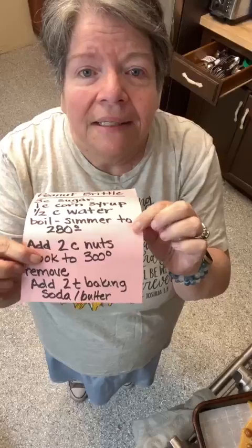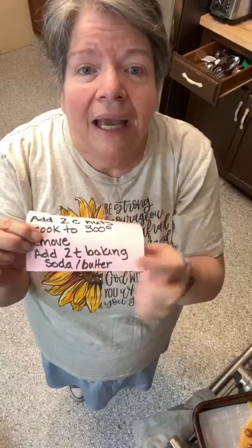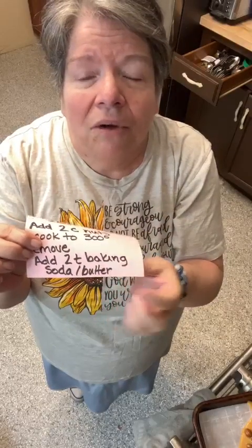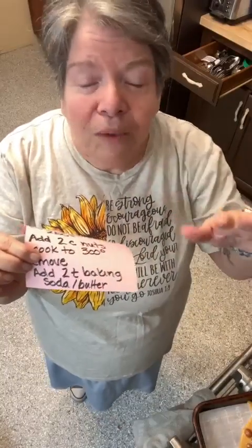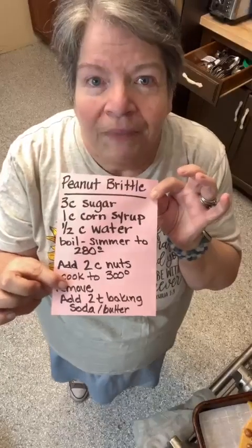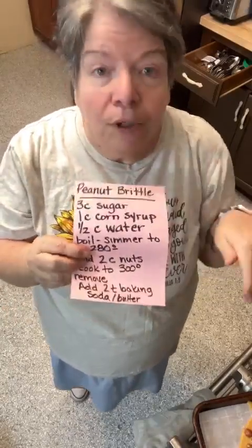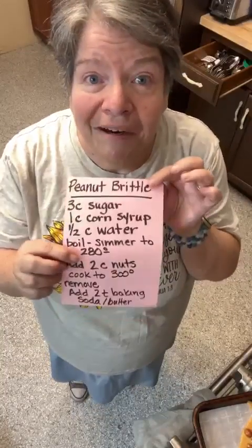Okay, so add your nuts and then bring it up to 300, which is the hard crack stage. When it gets there, turn off your heat. Add 2 teaspoons of baking soda and butter if you want to. I use 2 tablespoons of butter. Stir, stir, stir really quick, and then pour it out on 2 lined cookie sheets and let it cool. If you don't want to put the butter in your brittle, butter down your cookie sheet really well, and it will pick it up from there.